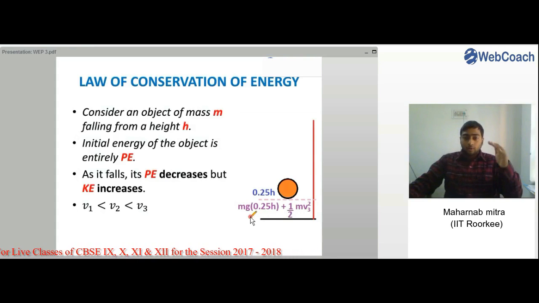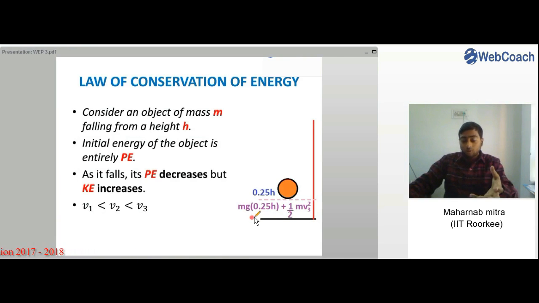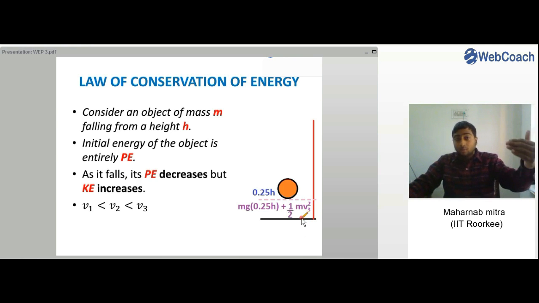And after this, as it comes lower, the potential energy gets lower further, and you can see here it is 0.25 times mgh, the net potential energy. So the net kinetic energy here is 0.75 times mgh, right? Because the net energy is always conserved. The potential energy has been getting converted to kinetic energy as the object is falling down, and now the kinetic energy is 0.75 times the total, which is greater than the earlier one. It was 0.5, right? So as the kinetic energy is greater, now v3 also must be greater than the earlier one.